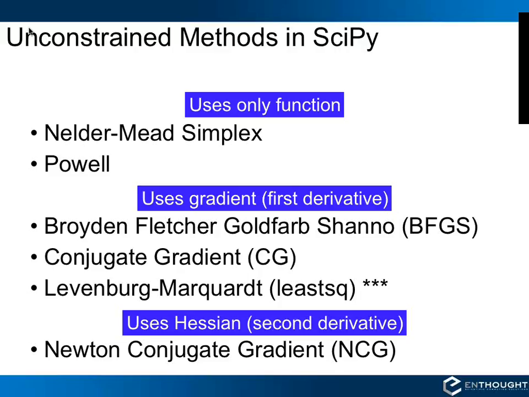The other approaches are the Broyden-Fletcher-Goldfarb-Shanno method, or BFGS, and the conjugate gradient method, CG, as well as the Levenberg-Marquardt method, although I won't talk about that in this context because its interface is slightly different than the others. But the BFGS and the CG methods both use the gradient. If you have it, you can provide it, and then you can use the exact gradient. If you don't have the gradient, then it will approximate a gradient using first differences.